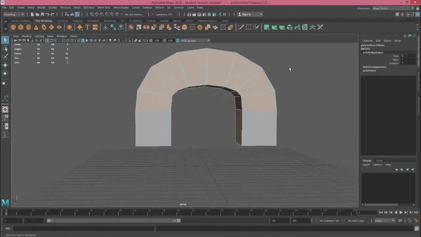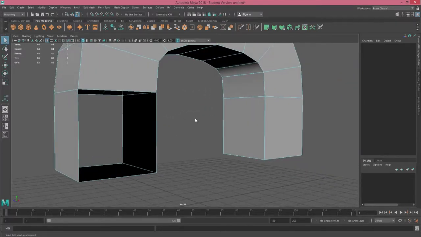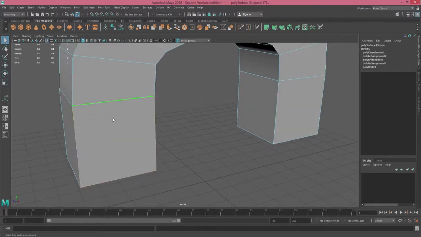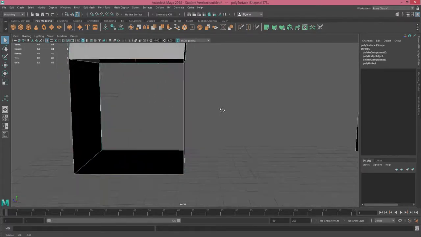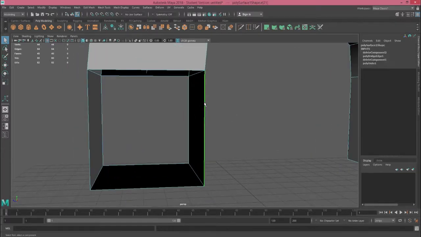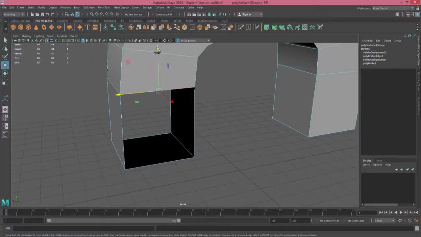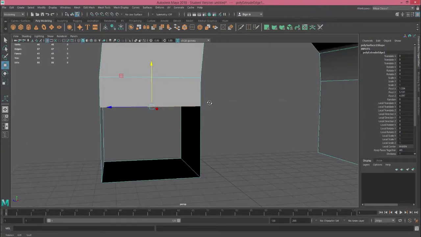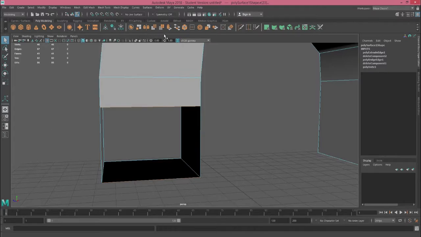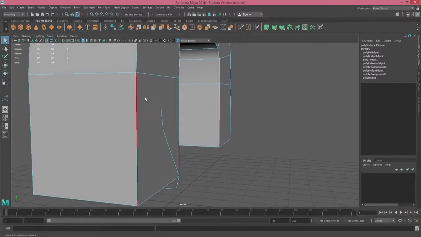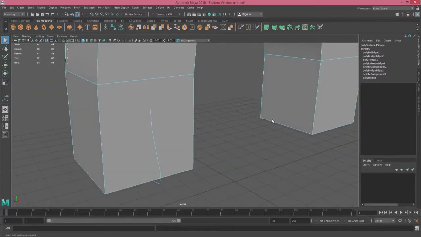Of course, there's some times when there's going to be a gap like this, and you're going to be like, oh, well, I'm going to try to bridge this. And it says, oh, it has to be the same amount of edges and whatnot. Yeah, of course, it's Maya, it's going to be buggy. But what you can do then is you can actually do it like this. You can select an edge, go to the move tool, hold down shift, drag it downwards, just like that. All right. And then what you're going to do is that you can actually select that edge to that edge, and then you can just bridge the gap, and then you can just remove that edge, and then you have a closed hole. Easy as that.